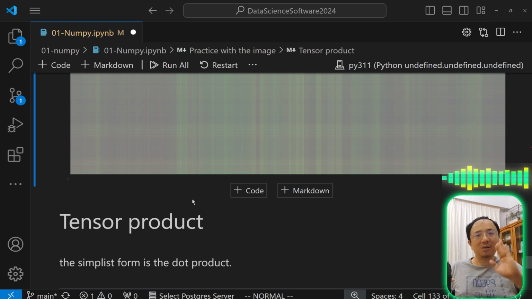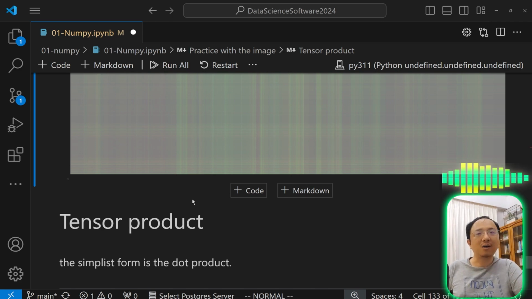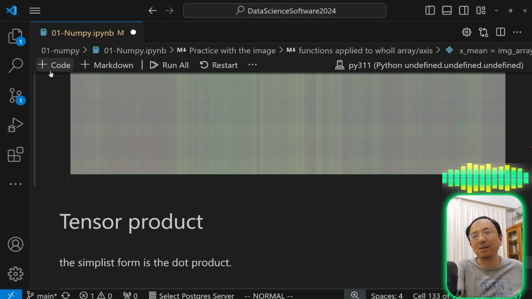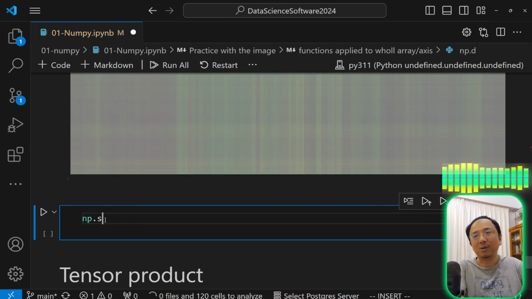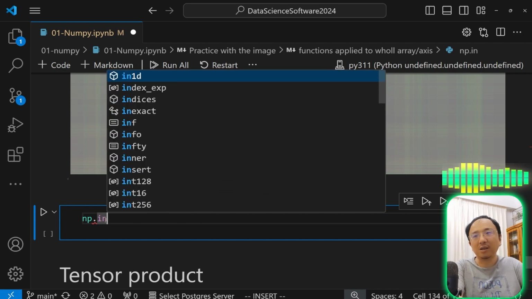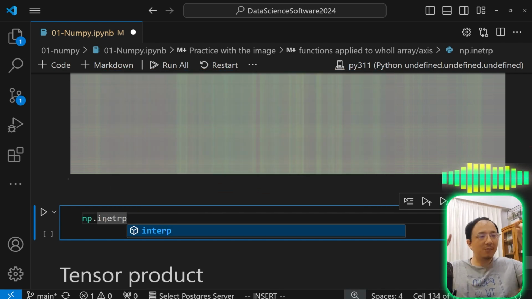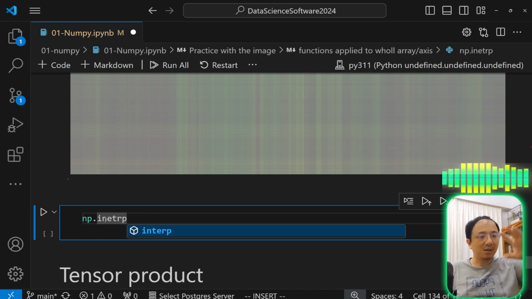So currently I'm just giving you a very small list of things that appear in the NumPy library. I'm just giving you a mean. I haven't even given you the standard deviation. You can also do the standard deviation. You can do the median. And one of my favorite functions is interpolation, 1D interpolation. That is, given some sample points, we can find a function that fits these sample points.